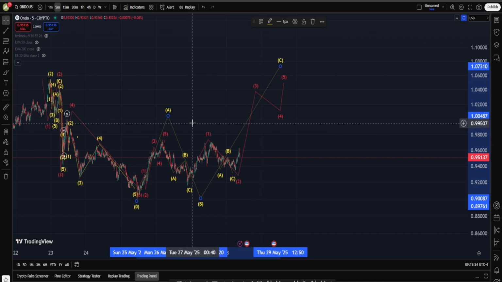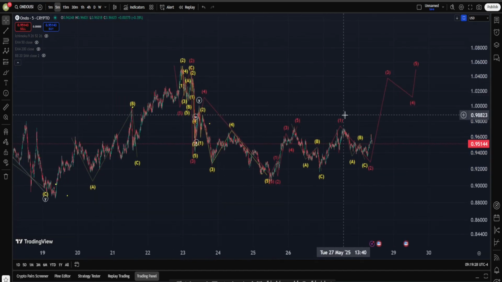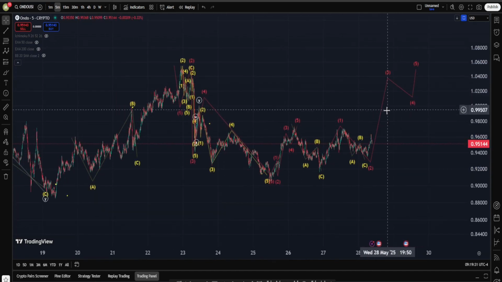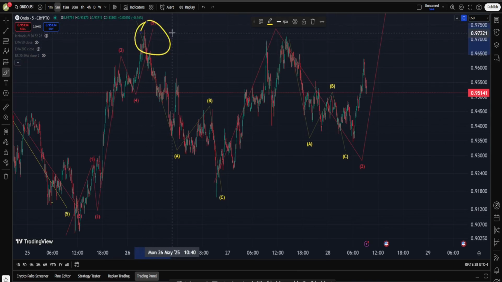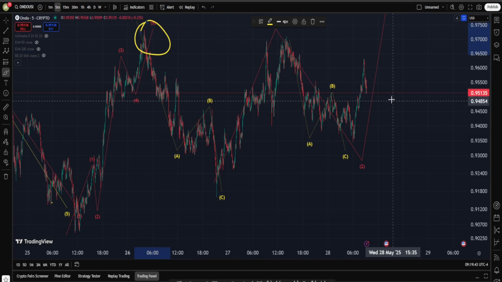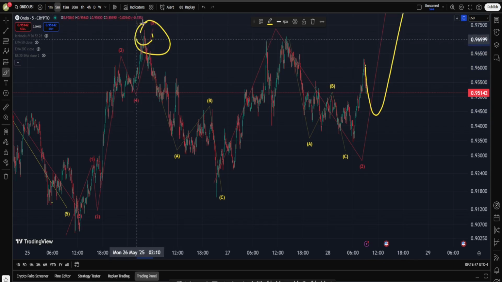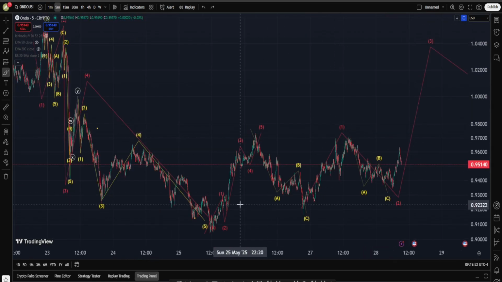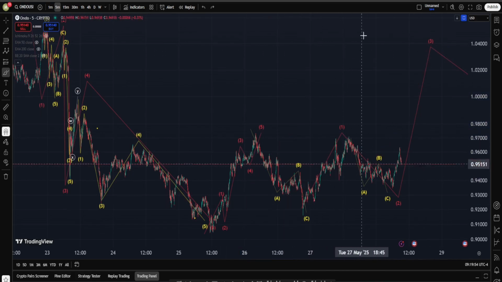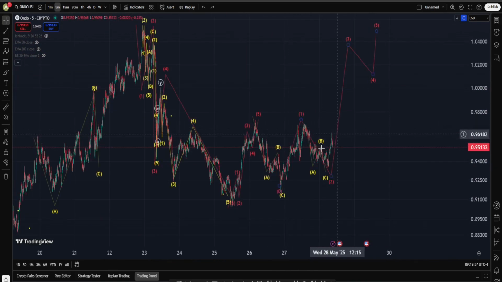At the moment, nobody can tell you for sure what is in play in here, but here is what I have in my mind. If you want to say in ONDO we are going to have another move up in the short term, I think your eyes should be on this important high right in here about, let's say, 97.5 cents. Why is this important? Let's say from the current point, or maybe a bit lower, we get a move up and then we take this high. At that point, at least we have confirmed that either we are having a 1 2 3 4 5 or maybe an ABC zigzag, which means one way or the other our move up is going to continue.